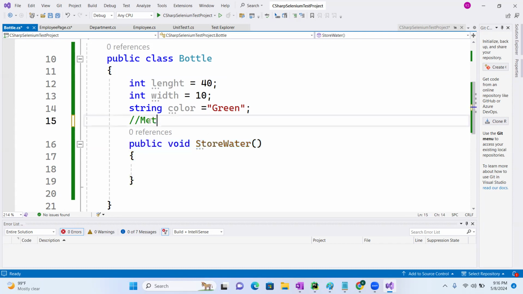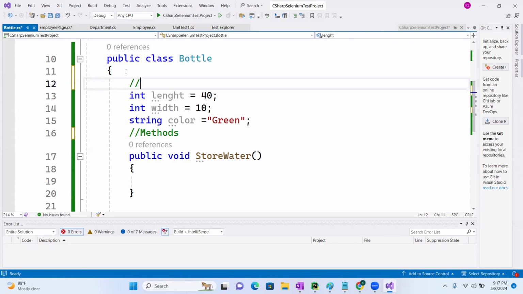Method of the object. Behavior and action of the particular bottle, what the bottle is going to be performing. Those are the two categories. A class will have two things mainly, variables and functions. That's it. Very simple. That is a class.